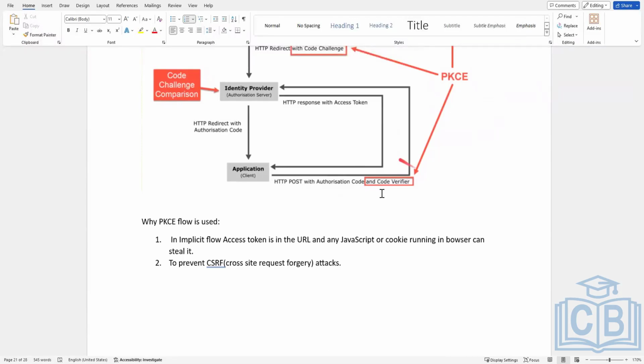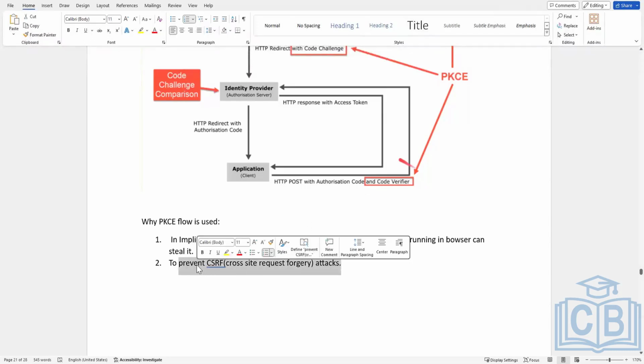So client B takes the authorization code, or some bad entity, some attacker, uses it and tries to make the request for a token. So in those scenarios, we use PKCE.